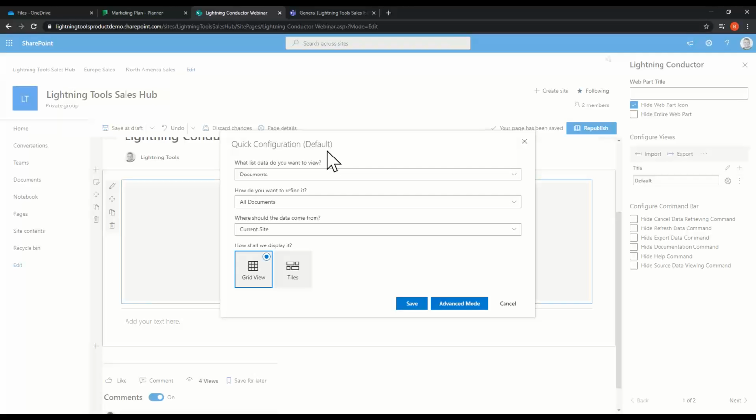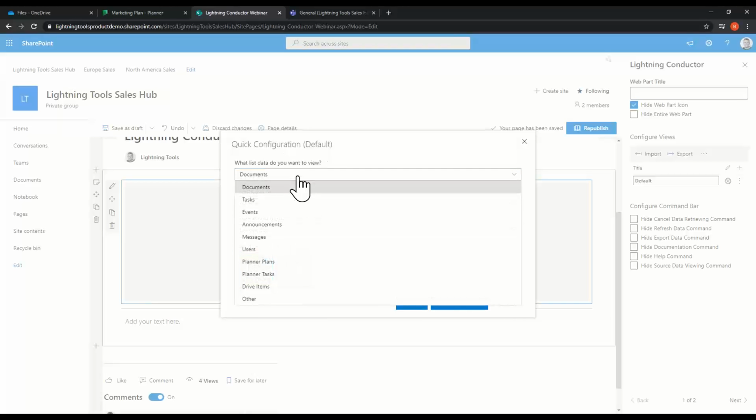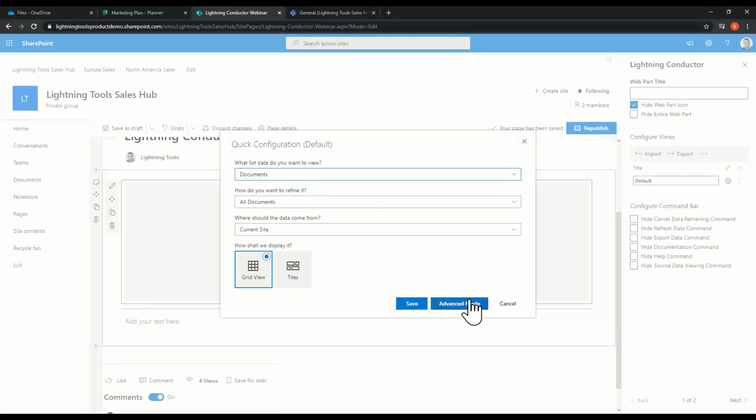And we first of all take you to a quick configuration dialog, which addresses a lot of the common needs for a content aggregation tool. So through here, we can aggregate things like documents and tasks that we've already mentioned are quite widely used, but also some of the other different lists and other types of entities as well coming from Graph, such as the OneDrive items and planner tasks, which you can see in here. But this isn't all that we can do. You can jump into the advanced mode, and basically you can get at whatever content you like using that. And where we're going to start off is looking at the quick configuration and building some views there, and then we're going to go into the advanced mode and bring some content in that way too.